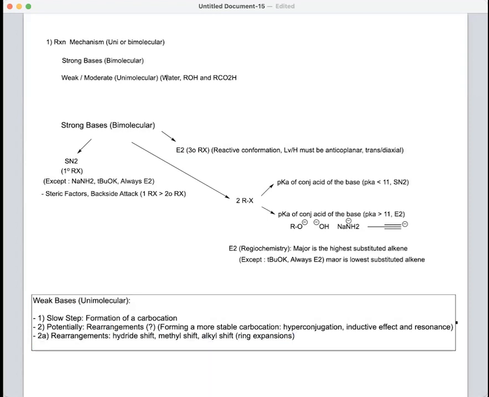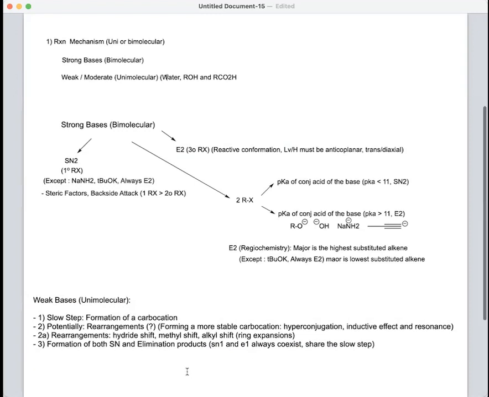And once we get the rearranged product, if there is a rearrangement, if there is no rearrangement, that's fine. Step 3 is formation of both nucleophilic substitution and elimination products. We know they're going to be forming, SN1 and E1. Remember, they always coexist because they share the slowest step, which is formation of a carbocation. So once a carbocation is formed and rearranged, elimination and nucleophilic substitution is going to happen very fast. So you're going to get a mix of both.